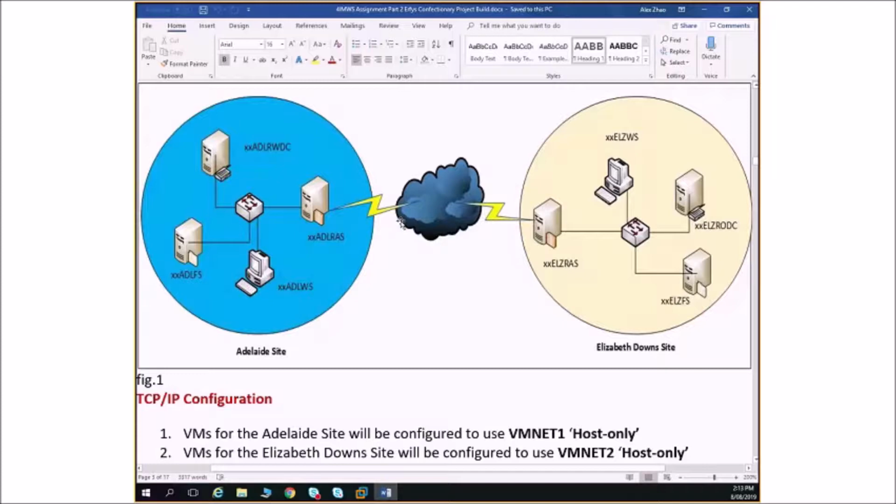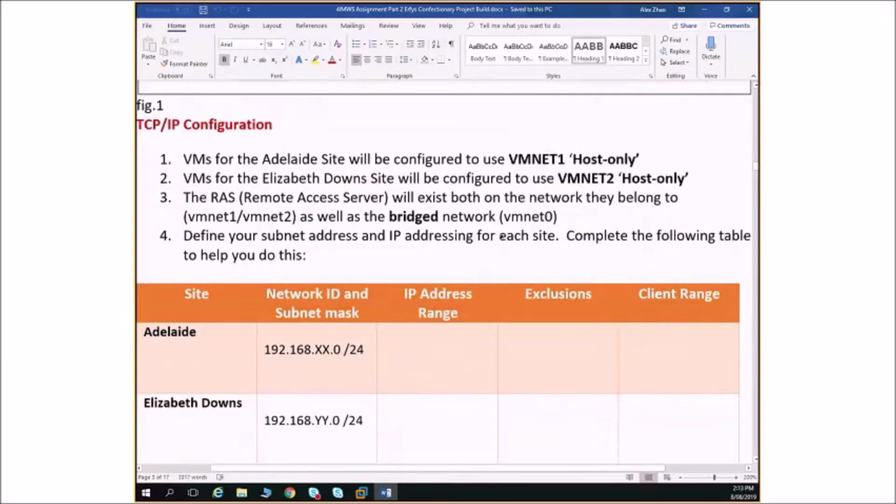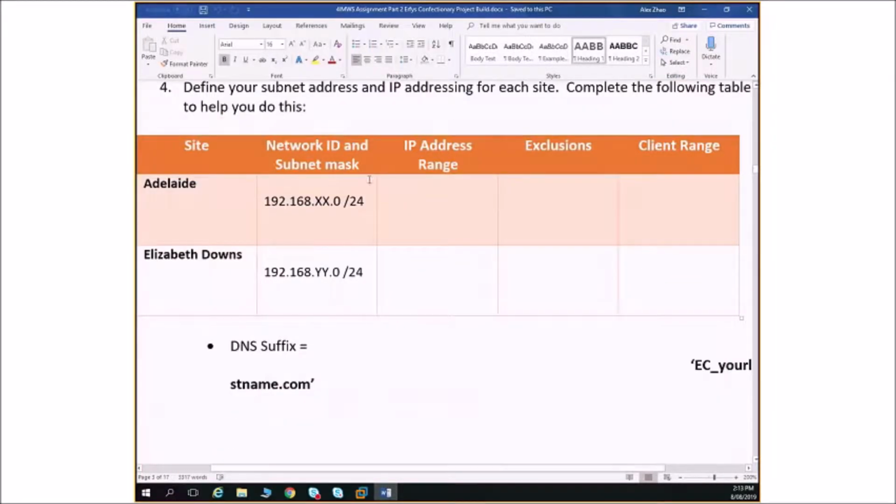Two network cards, exactly right. The inside network card is on VMnet 1, and the outside network card is on bridged. Bridged is the physical network, or the internet effectively, for our design. Same with this one: VMnet 2 on the inside, bridged on the outside. You get me? It spans inside, outside. So this is a table. You've seen this one before, but instead of having one, you have two, one for each side.